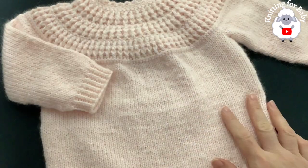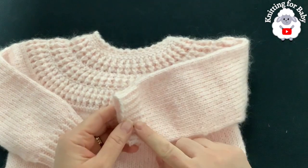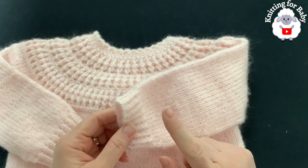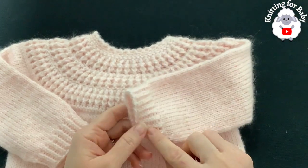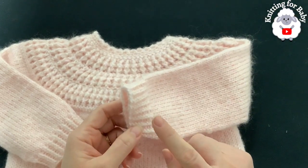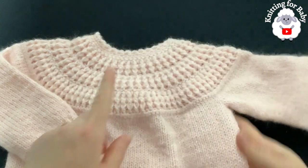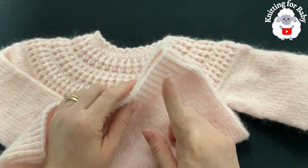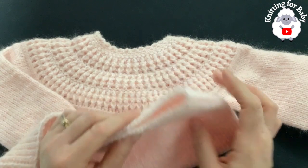Now let me give you the finished measurements. From the top of the neckline down to the end of the sleeve, it's measuring about 32 centimeters, which is about 25 inches. From under the sleeve to the end of the sleeve, it's measuring about 20 centimeters, which is about 8 inches. Now the total length from the top of the neckline to the end here, it's measuring about 34 centimeters, which is about 13.25 inches.